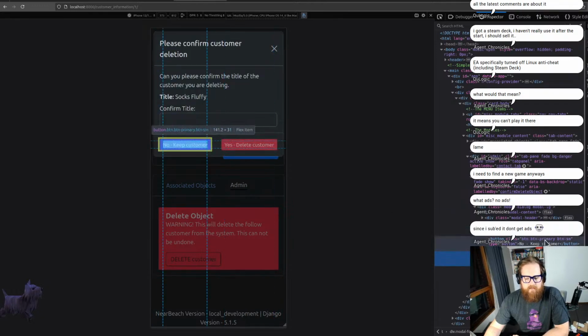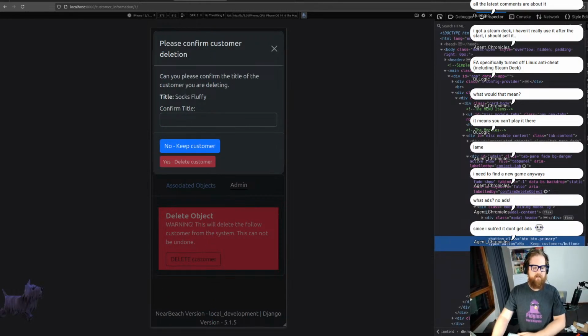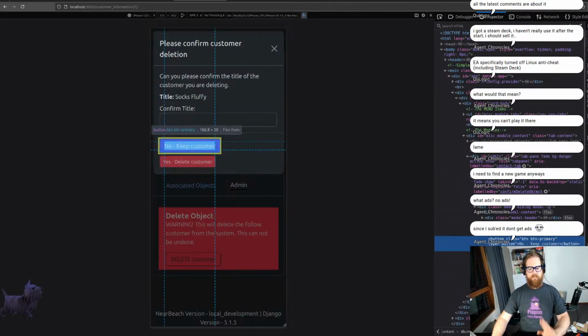And the thing is, nah, they both need to be small. All right, not a problem. We can do this. I'm going to say button small here. This is a rare case where the buttons themselves are quite large. That's because we want to be very definitive, being like, no, keep the customer, or yes, delete the customer. So we're being very definitive here of, hey, this is what this button will do. That's by design.